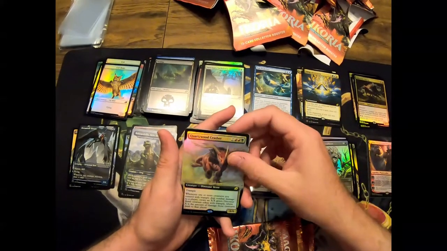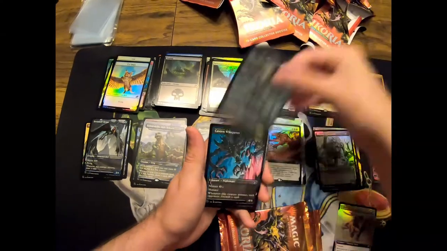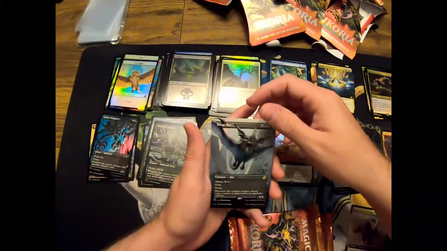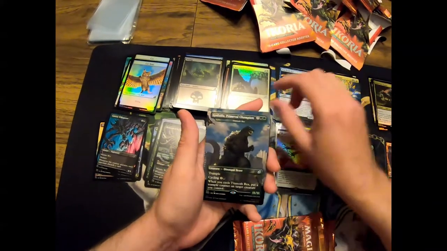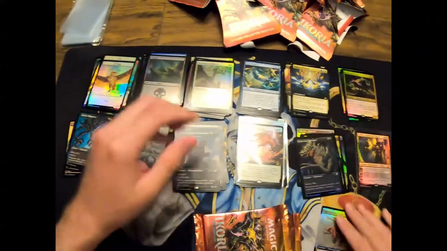Oh, we got the Quartzwood Crasher. Full art foil. Boneyard Lurker. Cavern Whisperer. We got a Dirge Bat. Godzilla, Primeval Champion. And then we got a foil Chittering Harvester.